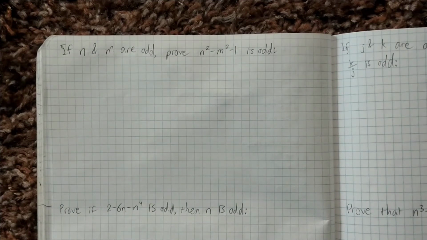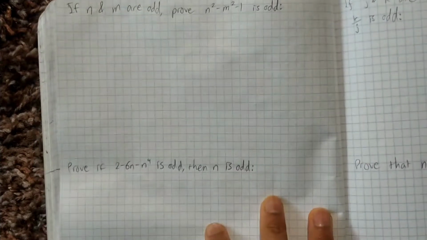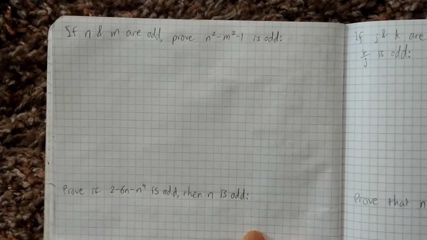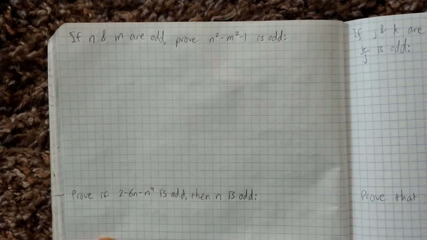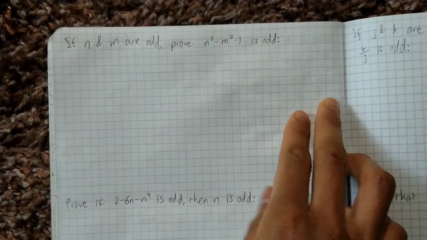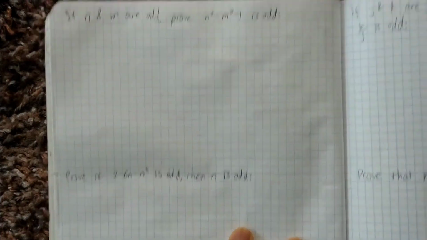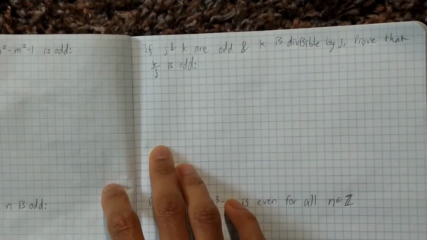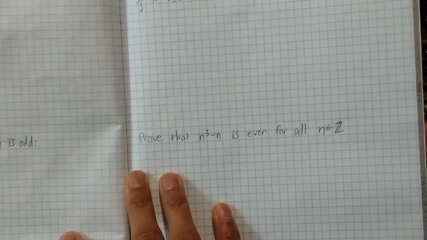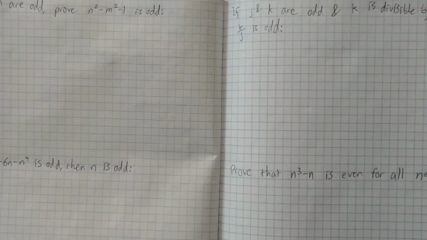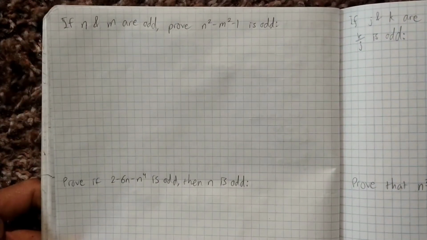So this is my first video. I'm going to be starting with some of the topics in homework number 3 about direct proof and contrapositive proof, because I know that some people were finding this a little bit tricky. So I have 4 examples right here. This is not the example on the homework, but it's kind of similar. Let's get started.